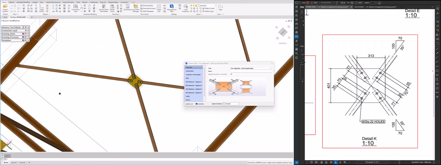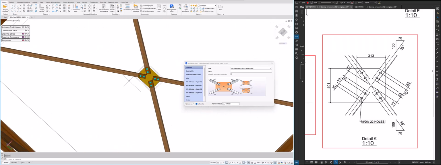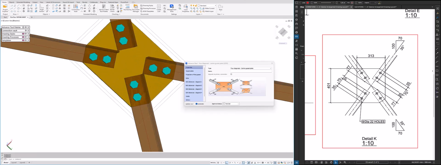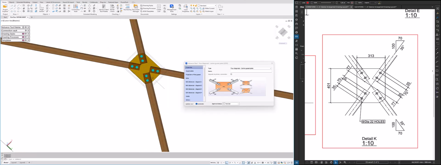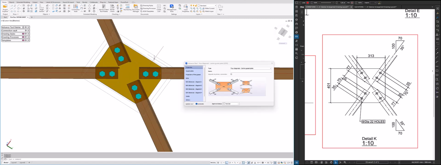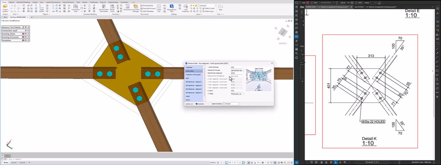I like to turn this around because I would like to see the edge distance is there, if there is anything happening there. All right, so from here, let's go to a gusset plate. We want an 80mm thick gusset plate. All right, then set the gap between. The gap between is set to end distances. We want this to be gap between the diagonals.